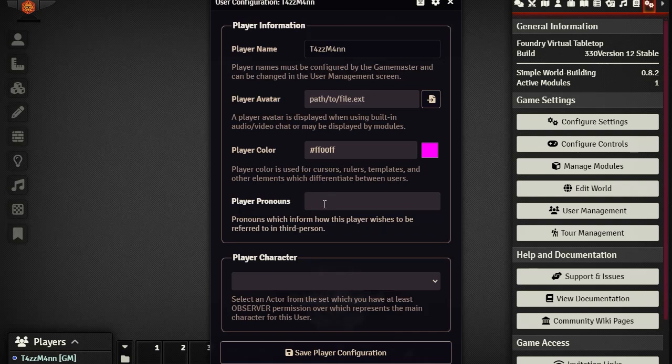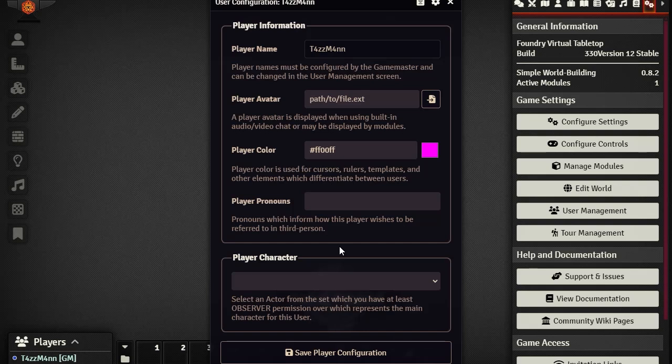If you have player pronouns that you want to put in there, you can do that. And once you actually have a character created and stuff, the GM will make it available to you, and you will be able to click on this and select your character that you will have control of. If you only have a single character, you never really have to select your character.